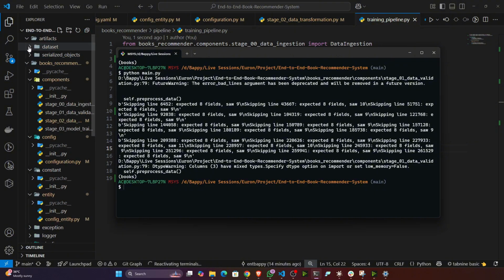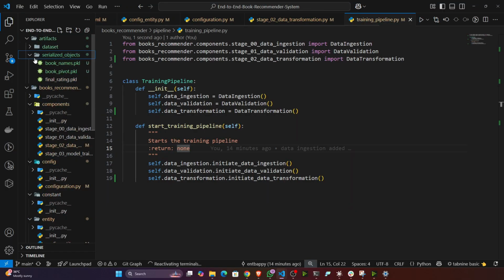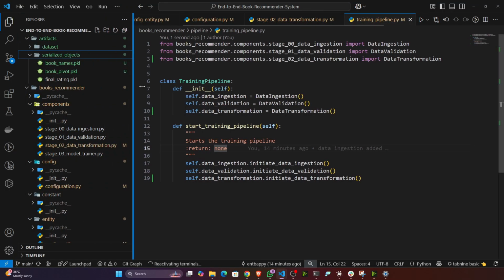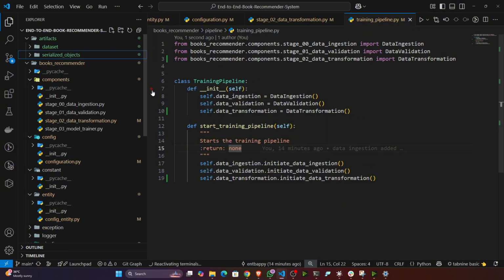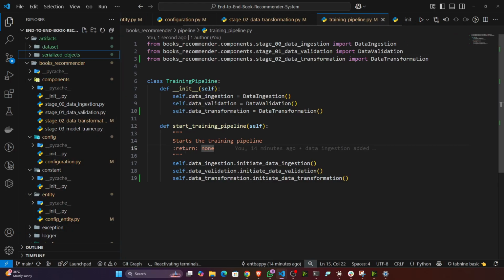Done. Now if I show the artifact, so serialized object, you can see my book names is also saved, pivot table is also saved. Okay, these two objects I need, and the same thing we did in the notebook experiment also. Okay, that means all the three components are running.